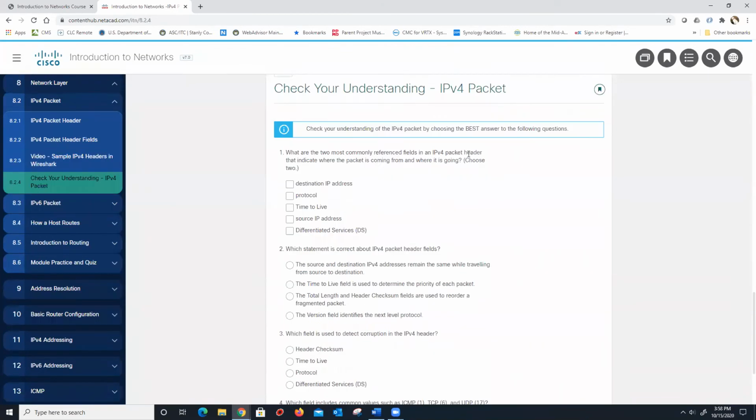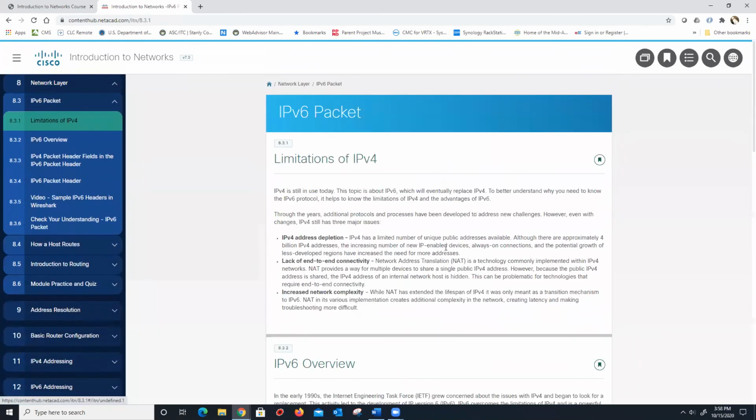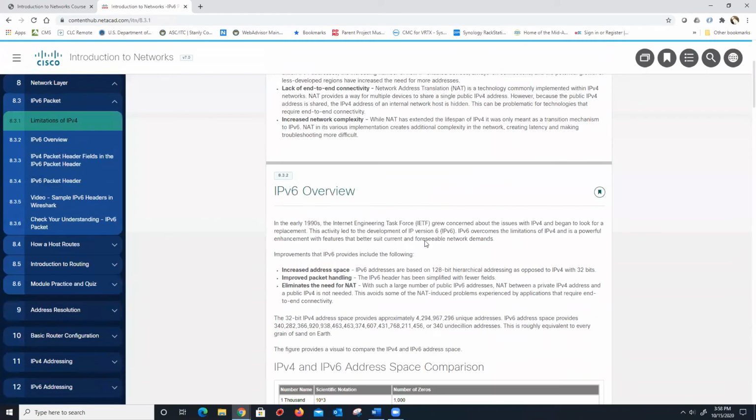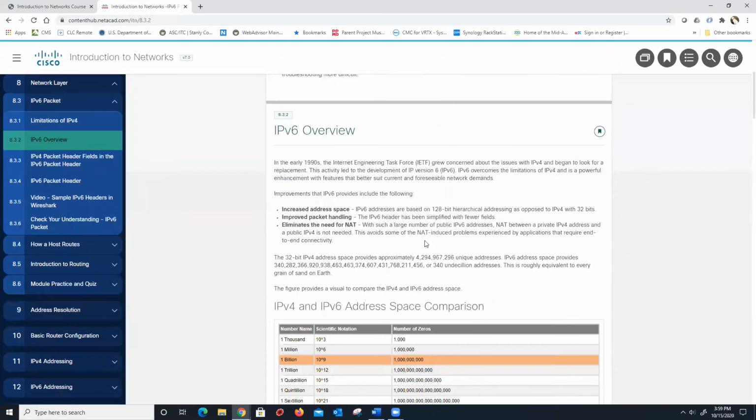Then let's go down and take a peek at an IPv6 header. With IPv4, all the addresses have been used. We do not have any more public addresses in IPv4 available. However, we're all using NAT, so we're still pretty much able to use IPv4 at the moment. We will be moving to IPv6, and that is part of this new CCNA, and it has been for some time.